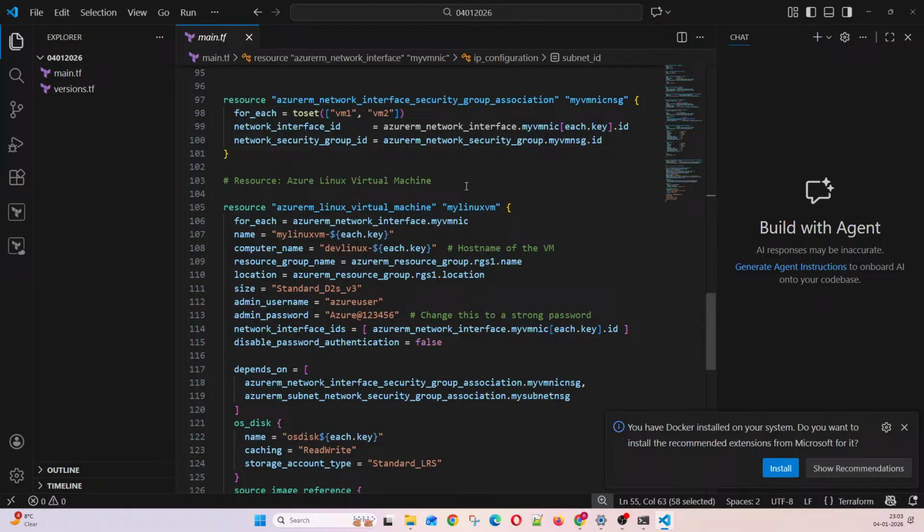So network interface ID, line number 114, you can see here that we need to give network interface ID and it will take from NIC. So this virtual machine is dependent on NIC. So first NIC will be created, then VM will be created. So these are the examples for implicit dependencies.